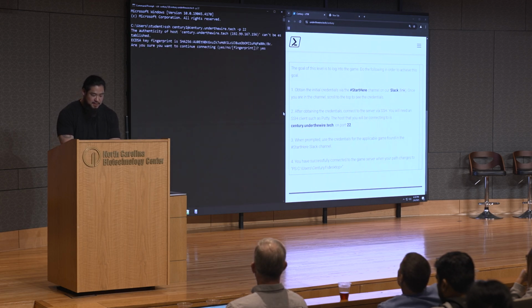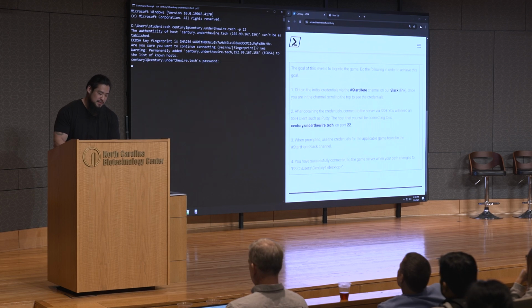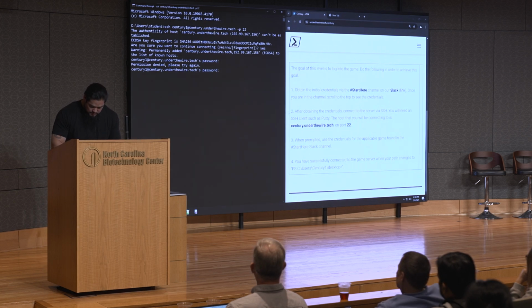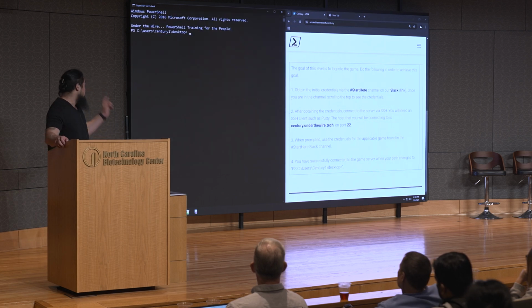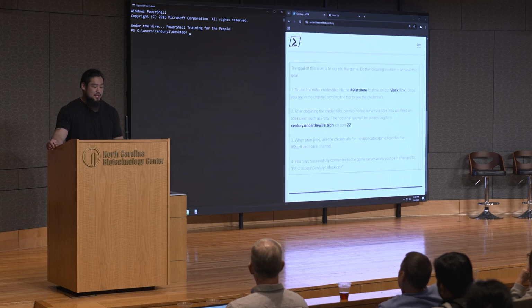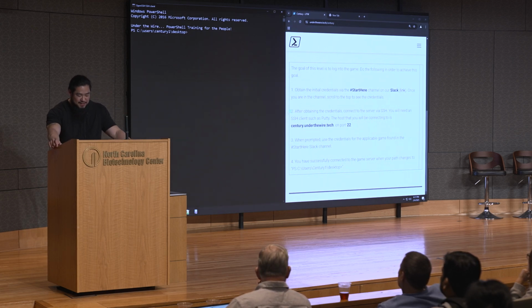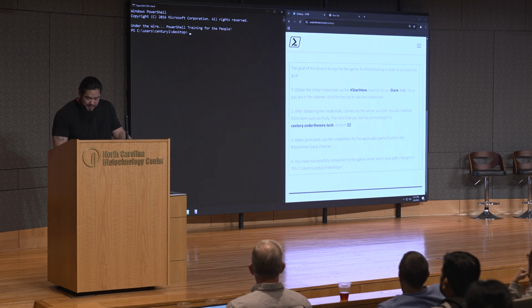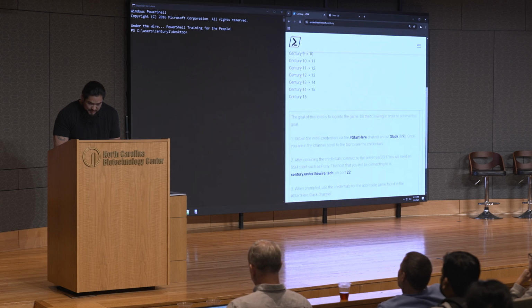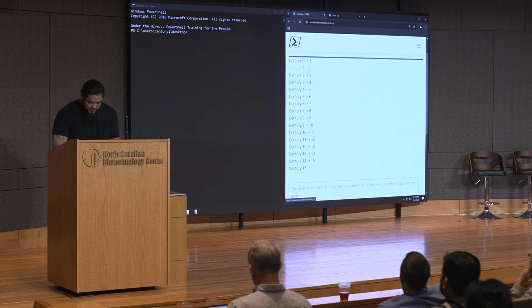Because once we authenticate in, we're going to be on their system. And as you can see here, the prompt now says PS. That means we're in a PowerShell prompt. So even though I'm using command prompt, when I SSH in, it drops me into a PowerShell session on their system. All right, so we've logged in. So now we've got to go to the next challenge, which is 1 to 2.